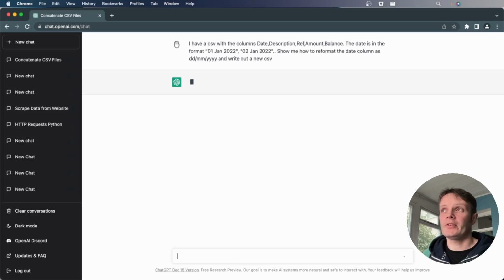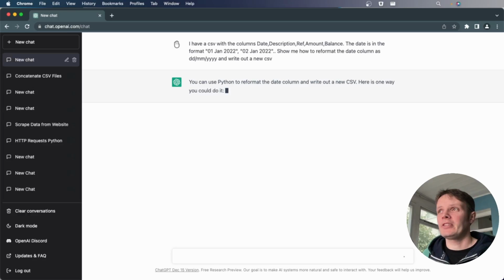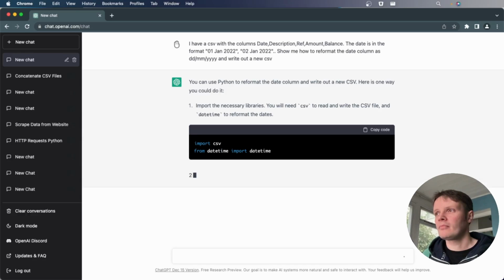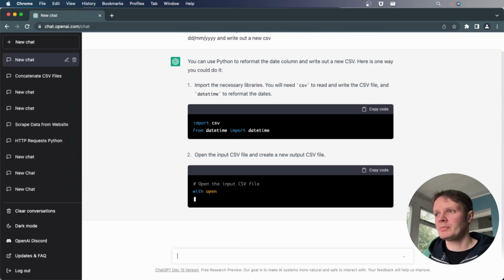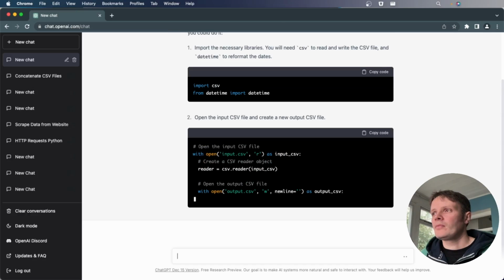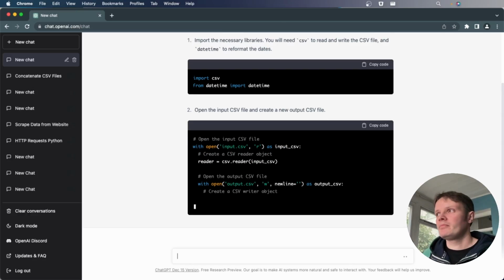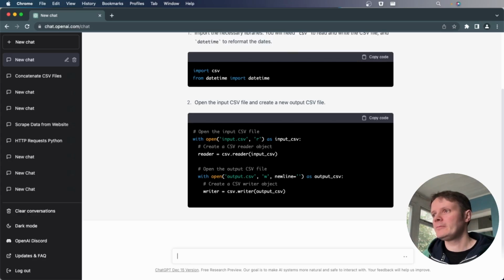I've said that I've got a CSV with columns for date and so on, given examples of what the data looks like, and then asked it to reformat the date column. Now there's other work to do as well. It's also spitting it out, as we had in the previous ones, as separate examples. We want to merge them all into a single example.